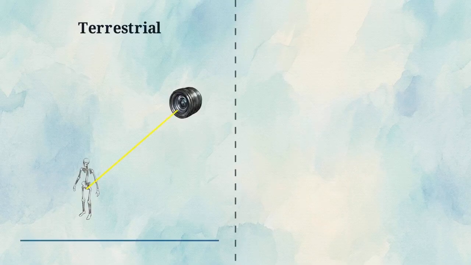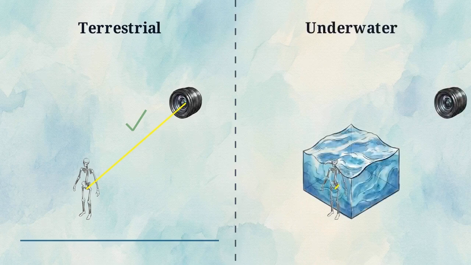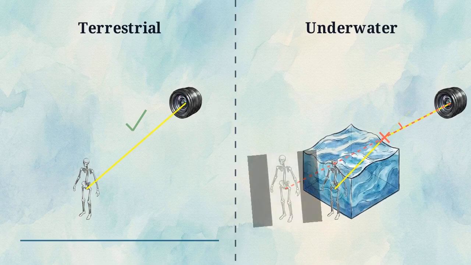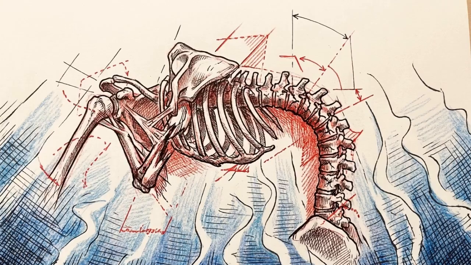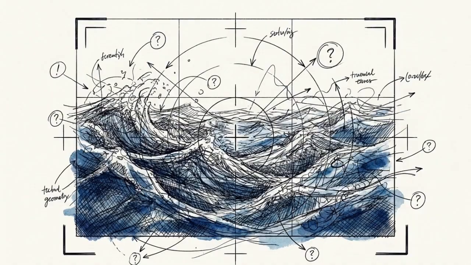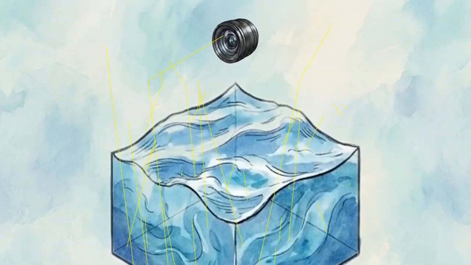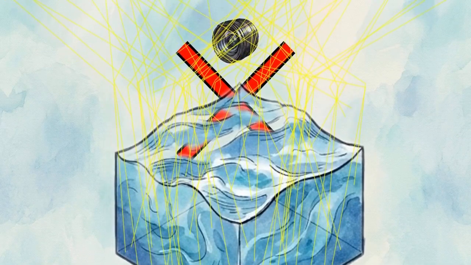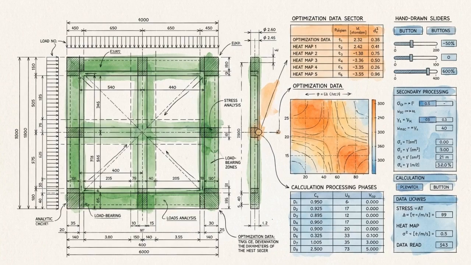Terrestrial pose estimation assumes light travels in a perfectly straight line from the subject to the lens. But underwater, light bends the moment it strikes the water-air interface. When the computer applies straight-line mathematical assumptions to these bent rays, it calculates false depths and angles. This forces the digital skeleton into anatomically impossible contortions. Because monocular video provides no data on the shifting surface geometry of the water, calculating the precise path of every light ray is not feasible. The system therefore requires a Stage 2 mechanism to override these resulting geometric errors.